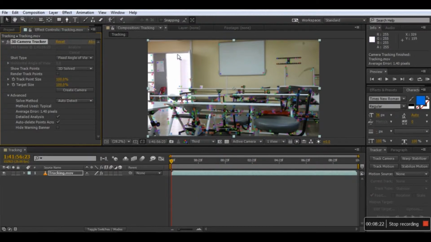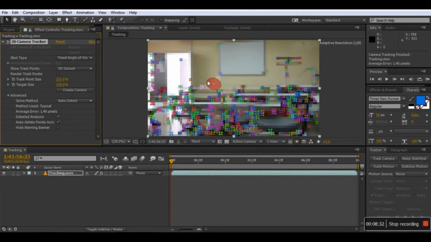So you notice now those colored points are the track points. So you can make those points bigger by just dragging the mouse in here, and you notice now those are the track point. And once you come here, you notice that red circle is the target, so you can attach something to that red circle. Now as a first thing, I'm gonna reduce this back.